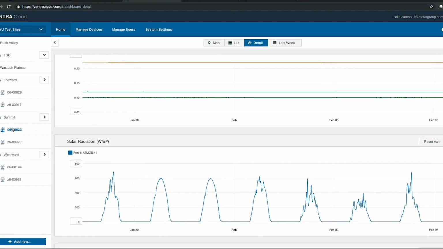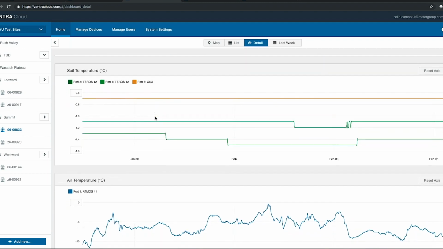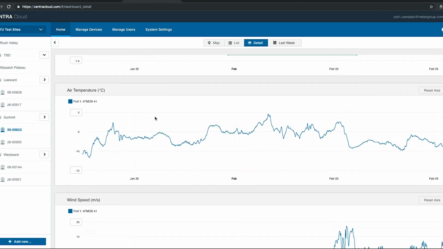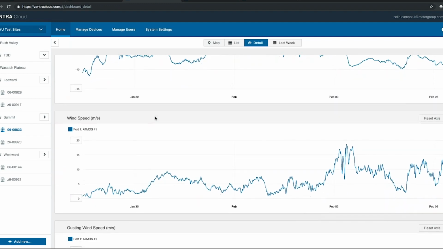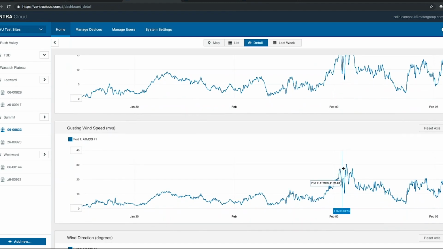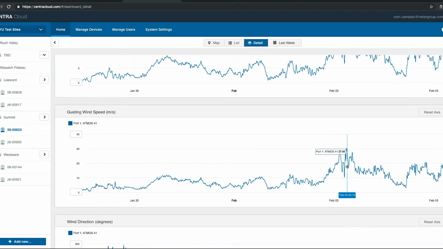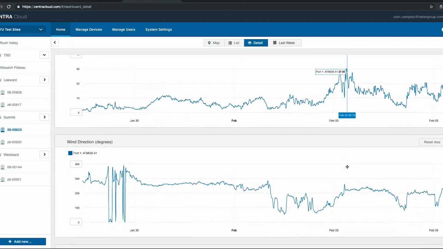And now we're at this summit site that I showed you initially. That's out in the meadow. And we can see what the solar radiation has been doing. We get graphs of that temperature that I showed you initially. And we can look at things like air temperature, our wind speeds. Remember, it was getting pretty high. We actually had average wind speeds at 18 meters per second, nearly 40 miles an hour a couple of days ago, and gusts were actually gusting to, wow, that's 30 meters per second, almost 60 miles an hour up on top. So that's a pretty impressive situation. Glad I wasn't up there.